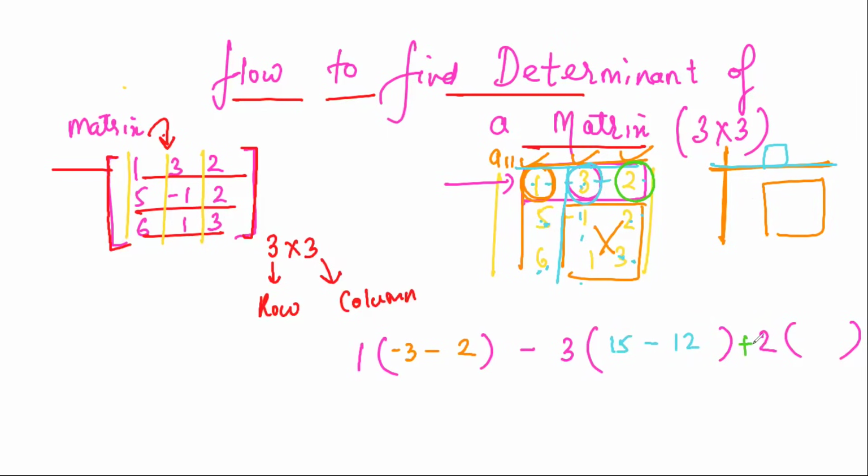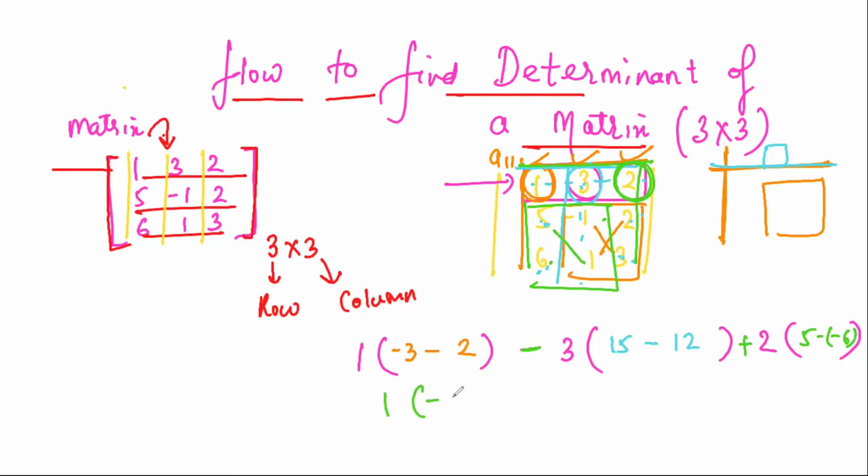There is always a plus sign, right? It means the sign will not change. The sign of the middle number always changes. If it is negative, it becomes positive. If it is positive, it becomes negative. Now, the third number is obviously of the first row and the last, third column. So we have to leave these numbers, and we are left with this. 5 multiply 1 is 5 and 6 multiply minus 1 is minus 6. And there is a negative sign of the formula also.